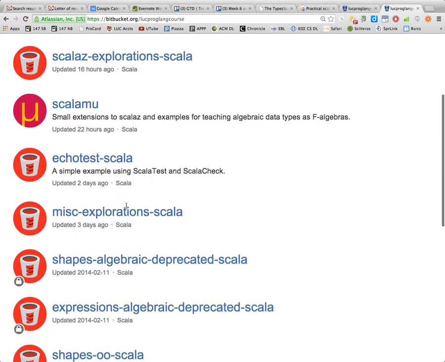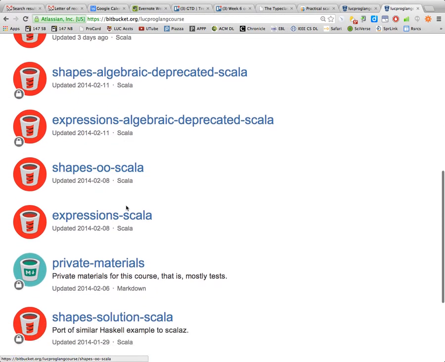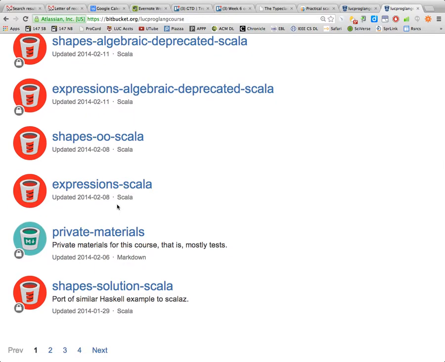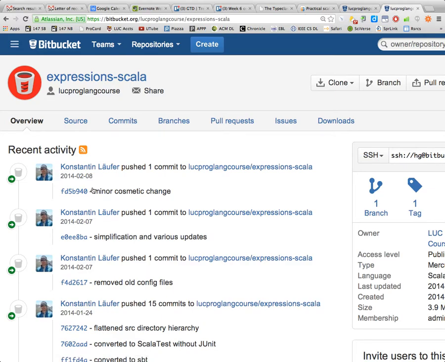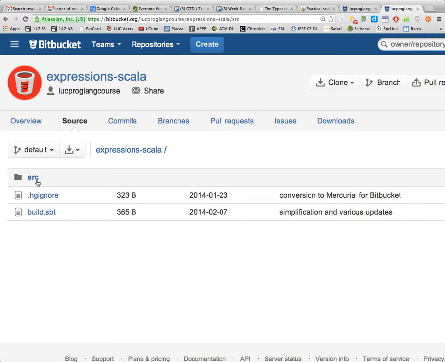So what you'll want to do is look at expressions-scala. Basically, what your project 2A is to expressions-scala, your project 2B should be to the Scala mu expressions example. That's the analogy. All right, so let's go in here.